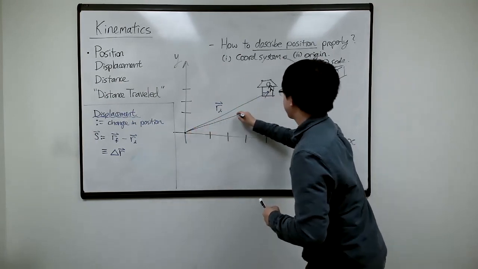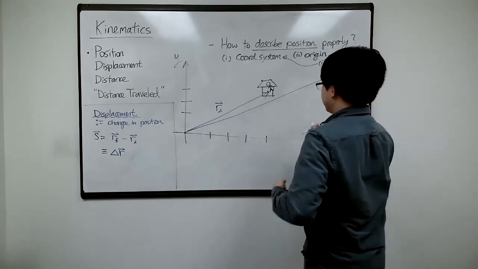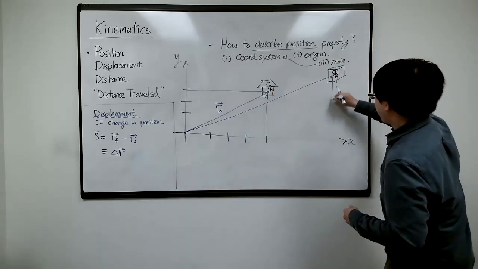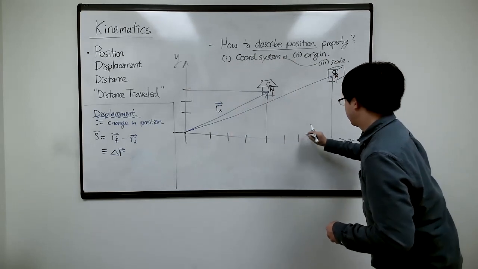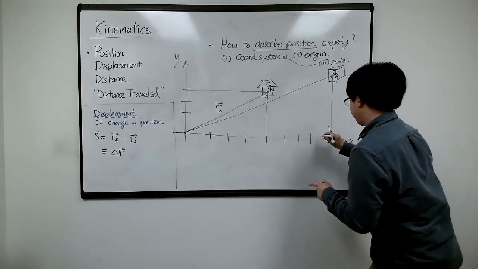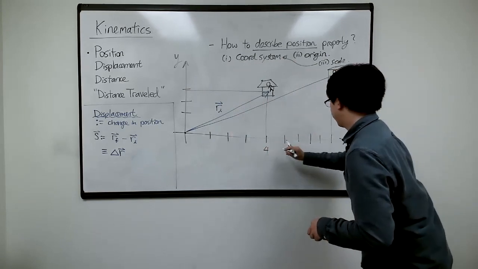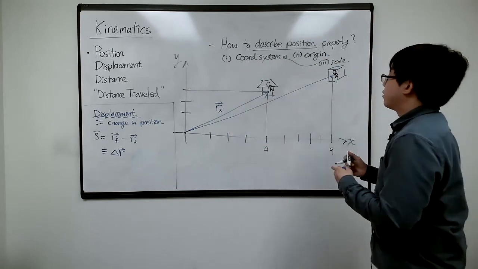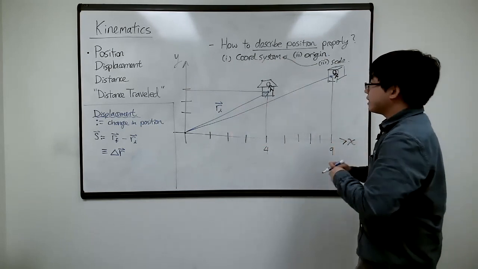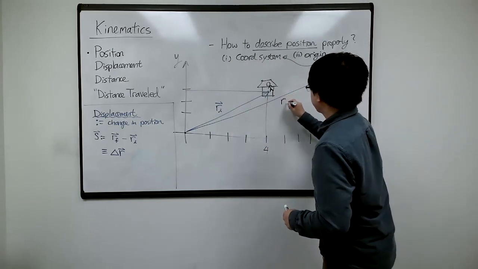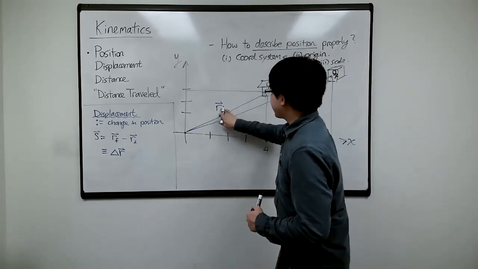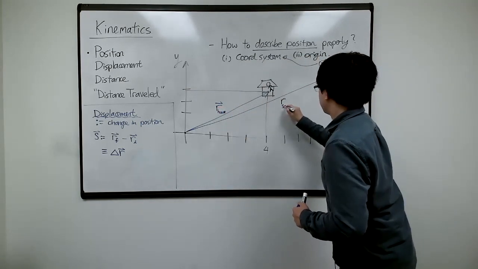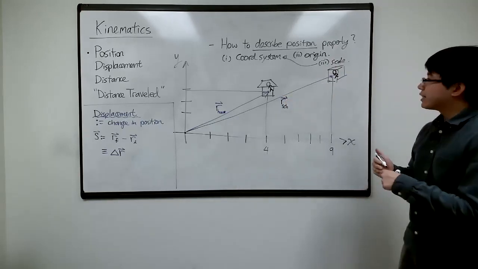So I'm going to draw another vector. Just to get the scales right, this would be here. Let's say, let's have 5 units around here. So 4, 5, 6, 7, 8, 9, something like that, right? Okay. And this is the final position. In fact, let me call this house and school. Remember, it's a vector like that.